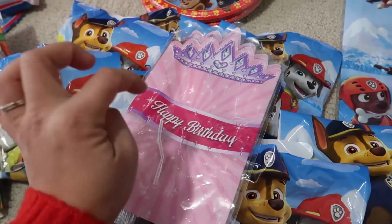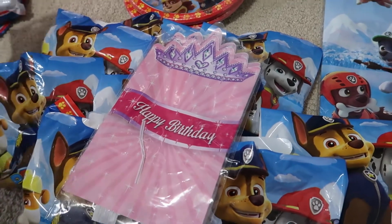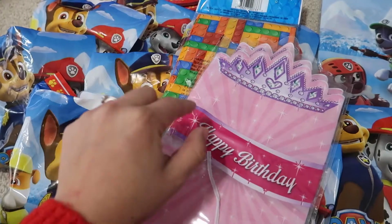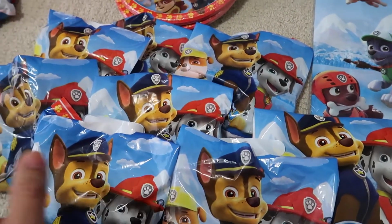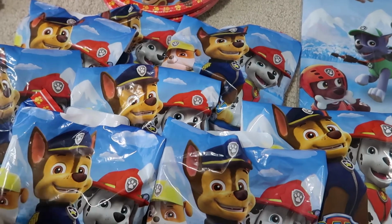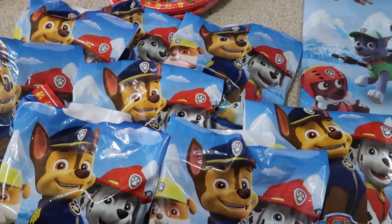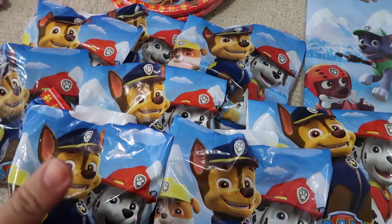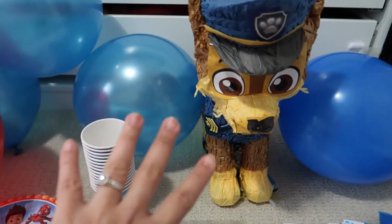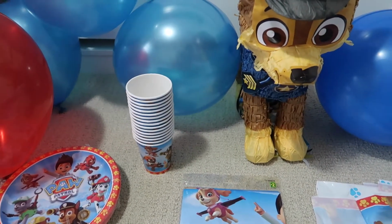I actually like the princess one better because it's not transparent on the side, but the Lego one is transparent on the side. So I think I love the princess one better. But again, because the birthday this Saturday is Paw Patrol theme, I'd like to buy this one from Walmart. All the kids will get one of these, and they will also get a bunch of candies and chocolate from this side. I'm going to prepare some loot bags for that as well.